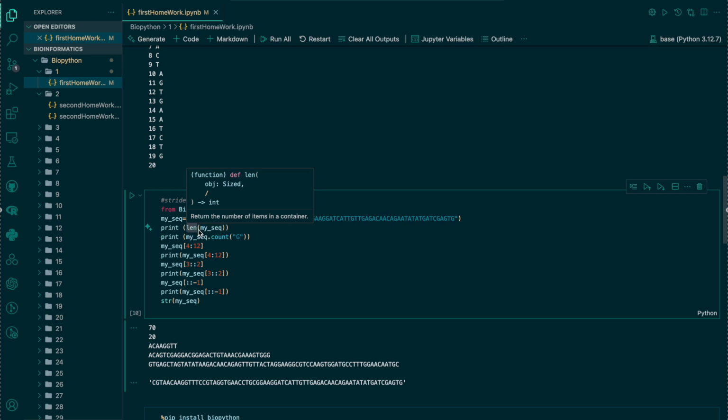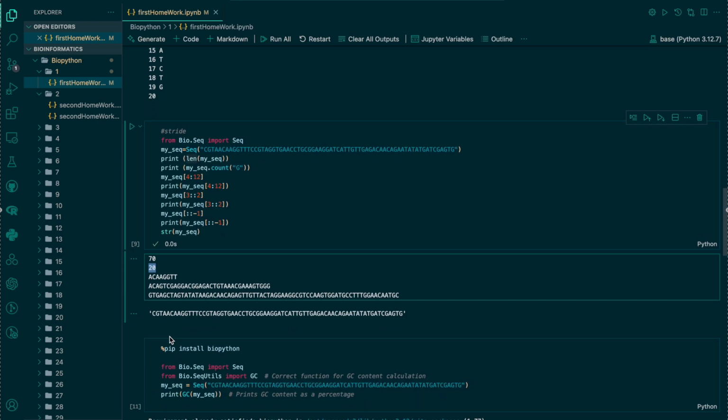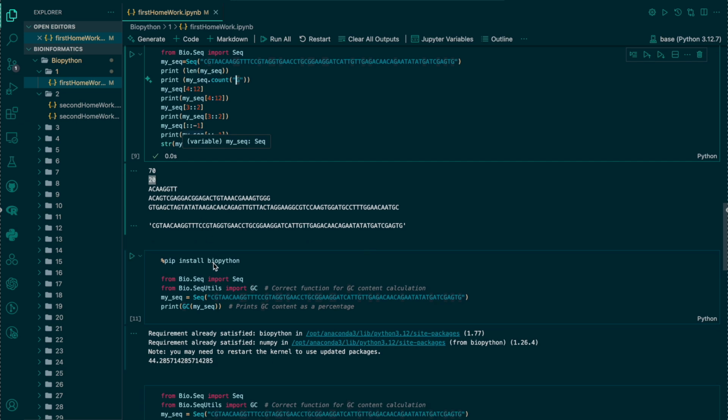This returns us 20, because the sequence consists of 20 nucleotides. Then count G counts how many times the nucleotide G is repeated in the sequence.